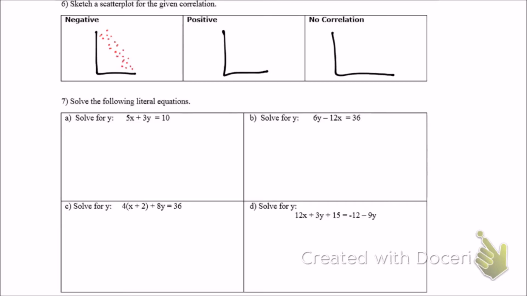So that's negative. If they're going up, so both data sets are positive or going in the positive direction, your graph is going to move in the positive direction. So from left to right, you're going up. And then, of course, no correlation means that your two data sets don't have anything in common. So it's just a bunch of points scattered throughout that has no pattern or general direction.